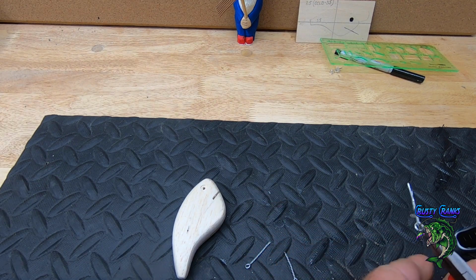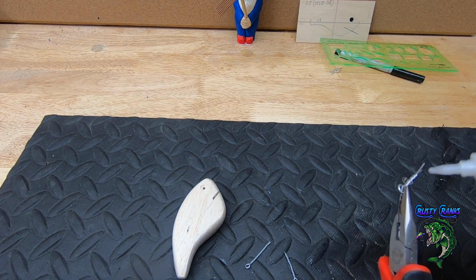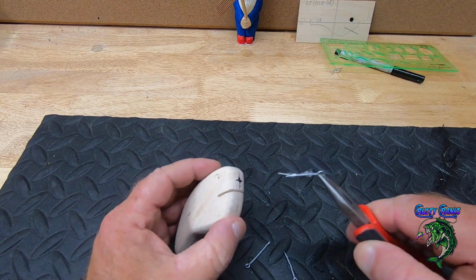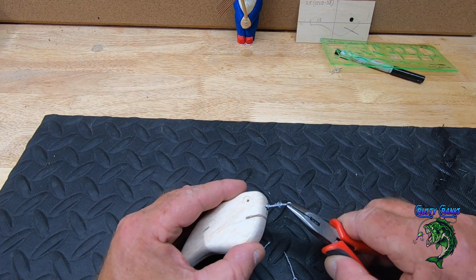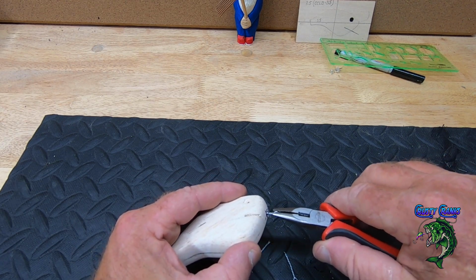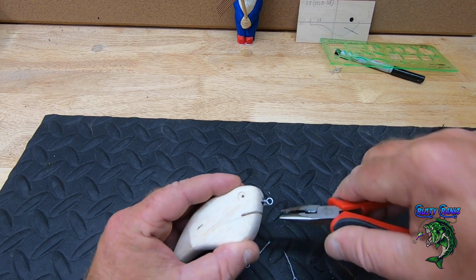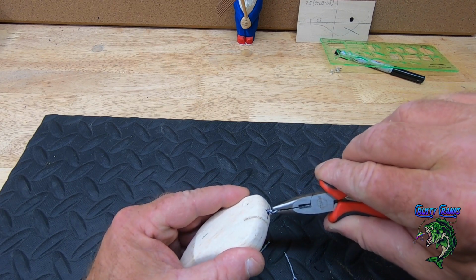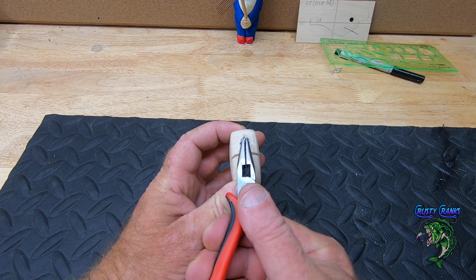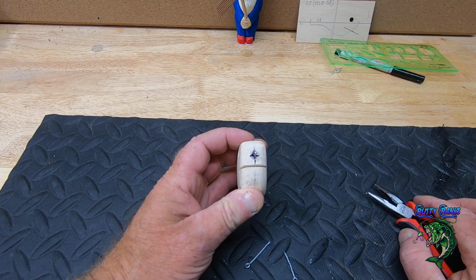Then with this balsa wood, it's pretty easy. You don't have to worry about your hole being real big or real small, and using like a drill or something to drive it in. So this balsa wood's pretty soft, and once you get it in there to the depth, you can twist it and kind of thread it in real quick. Then I use my lines right there that I put on to center me up. Make sure I'm nice and straight. And I'm going to let that sit.